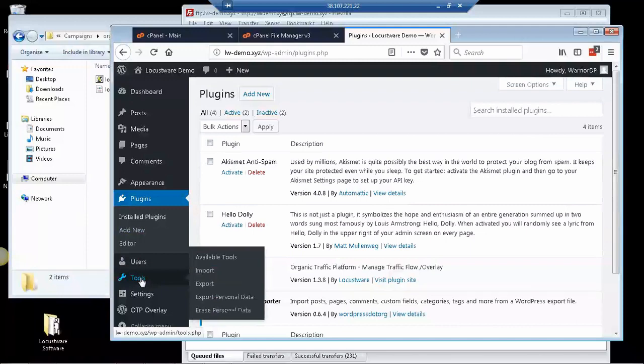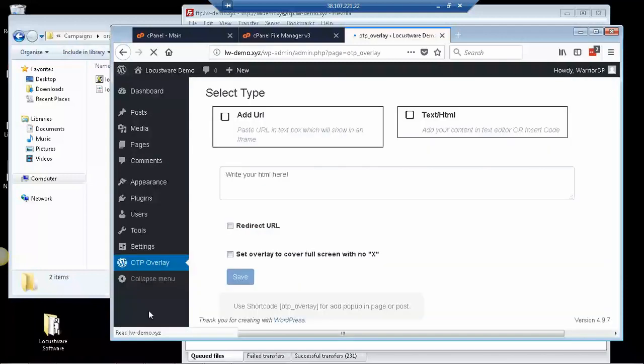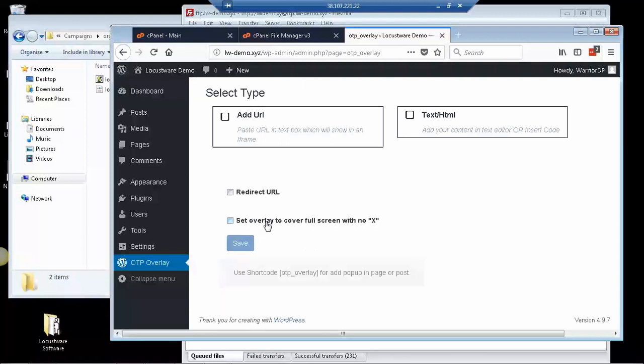And somebody's asking, do we need to use that overlay? Yes. If you don't use the OTP overlay plugin, then your WordPress pages and posts, however many they are, won't go to the correct location. They'll never redirect, because this is not just an overlay plugin, it's also handling the redirect as well. Right. So if we don't configure the OTP overlay, the redirect does not occur, and the sites just go off into Never Neverland. Those pages and posts won't take you anywhere. You want them to take them to the ultimate destination, which is your money site.